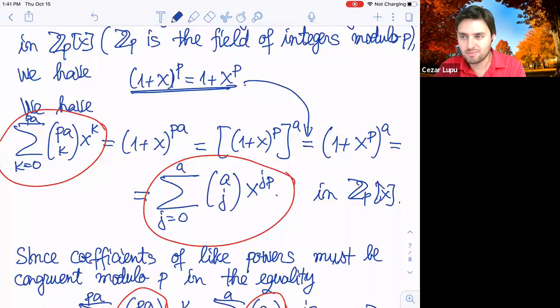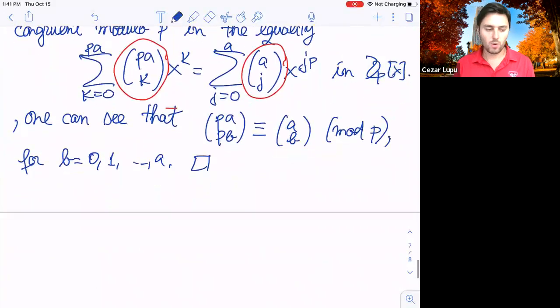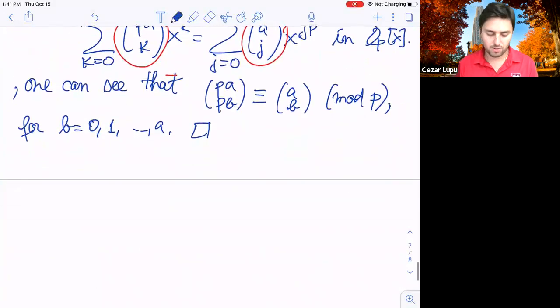how to, in fact, you can smell the problem. Okay, it's quite clear that I have to look in the field of integers modulo p. So I'm sure you would have done this by yourself easily. All right, now I have one more problem to go. I'm sorry I'm going a little bit faster, but anyway, I want to finish this.